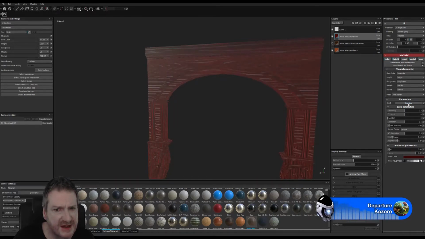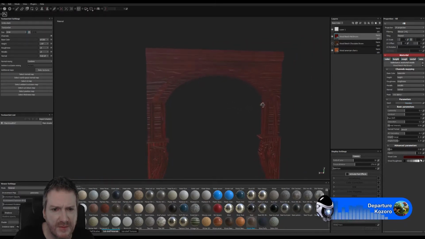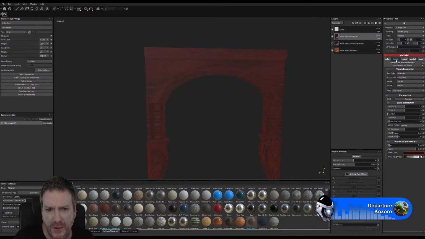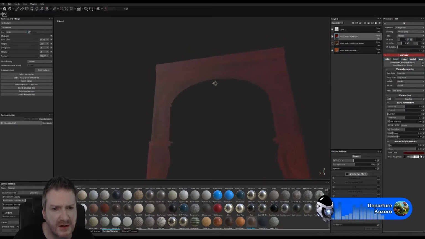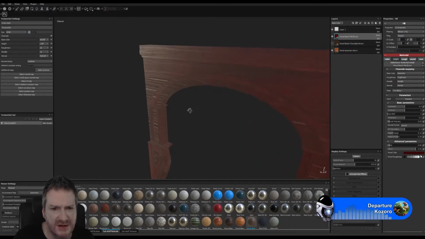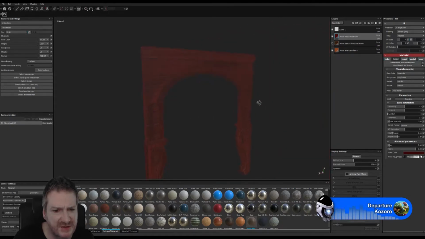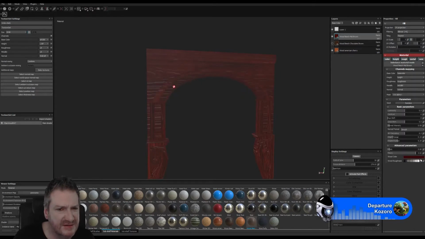I'm going to try randomizing my seed a bit and see if that gives me a pattern that I like. You do remember you can turn these values off as well. If I take the height value out completely, this might actually be better for this piece of geometry. I think having height value in there is just making it look a bit odd.